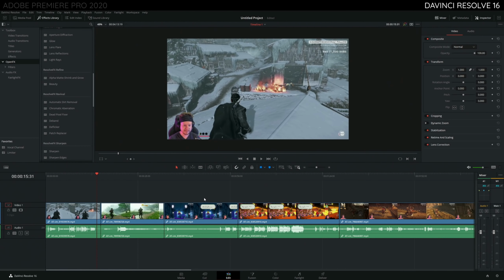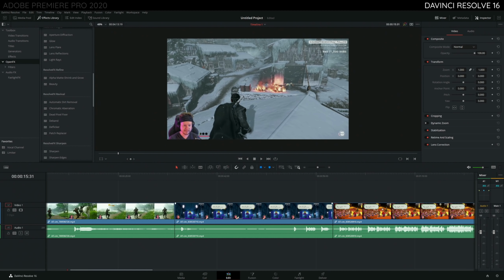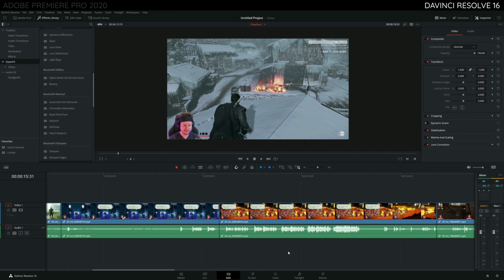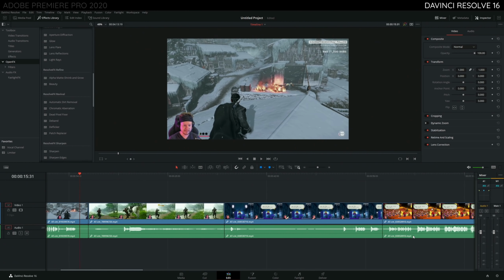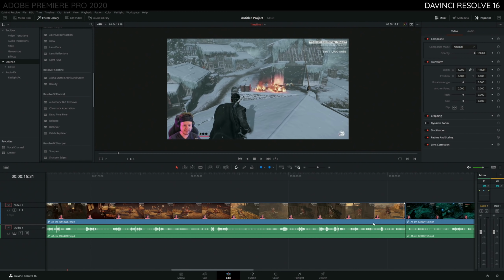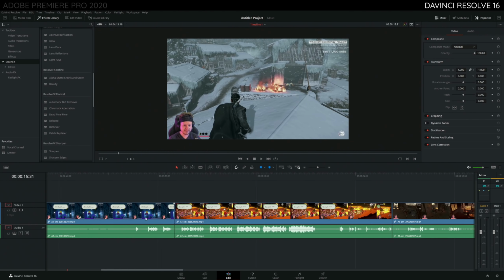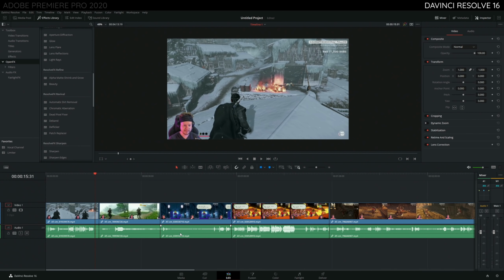Now you can scroll, but nothing happens. How do you move across the timeline if you want to go ahead? I actually like this better. You hold down the middle mouse button, you click the mouse wheel in, and anywhere you have your mouse on the timeline becomes your anchor, so you just drag the mouse around. I really like this because it's very easy to hone in on separate little sections. So already that part is pretty great.